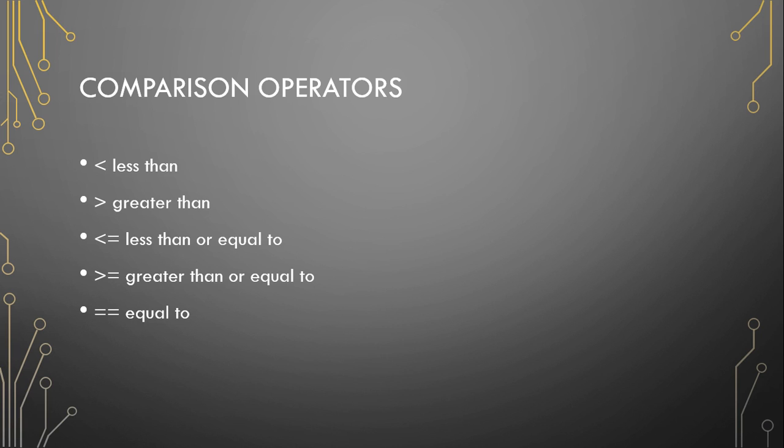Remember, when we're doing comparison, it has to be two equal signs. We can't just do one, because if we do one equal sign, that tells Java to set the value of something equal to something else. When we do double equals, that means compare to see if these two are equal. So that's important. Then we have not equal to. This tests to see if something is not equal to another thing. This again is a comparison. We have our double ampersand to represent and. We have the two vertical bars to represent or. Remember, that's usually found right above enter by holding down the shift key.